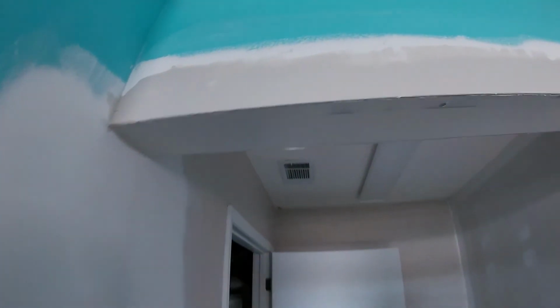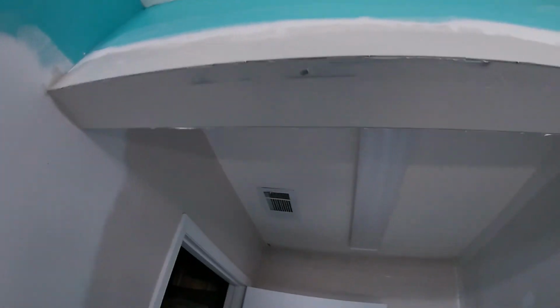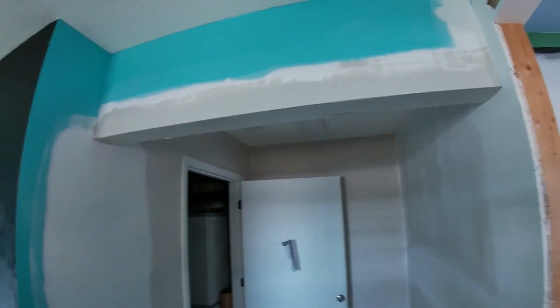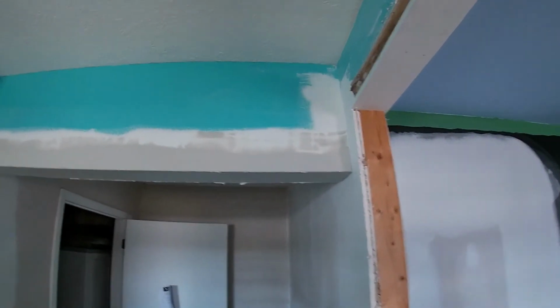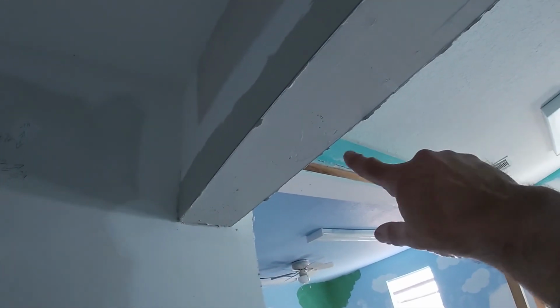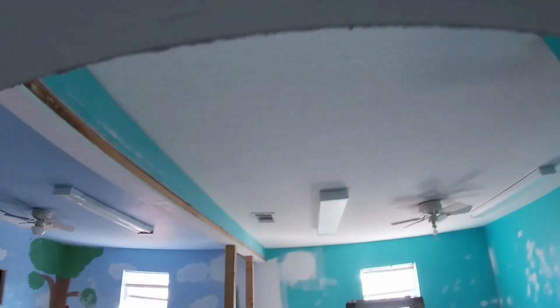I'm not going to show you the other side because it's going to be the same as this side, and it's going to be hard to get a camera angle in there. All right, we got mud on both sides now. Like I said, all those little things there, they'll knock right off that metal. We'll hit them with a little sander, and we'll let that dry.